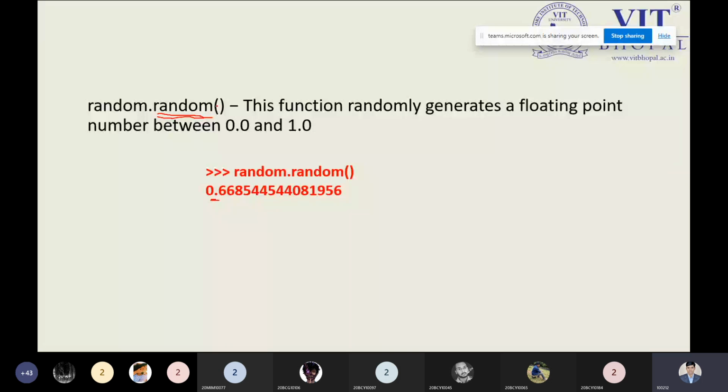The random function does not require any argument to be passed. By default, it gives us a value that lies between 0.0 and 1.0.